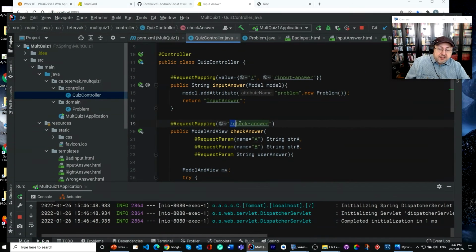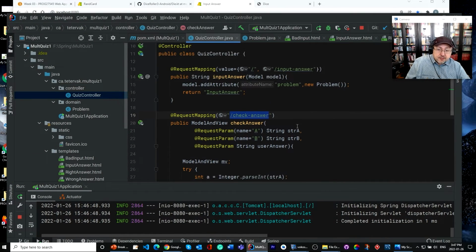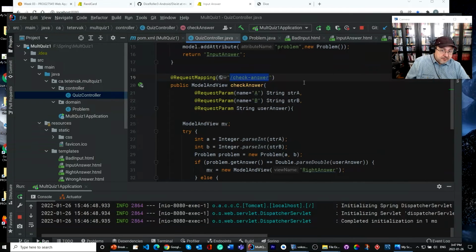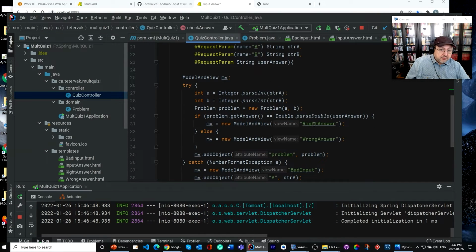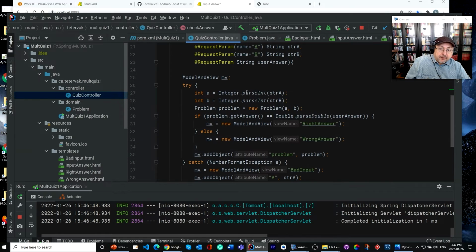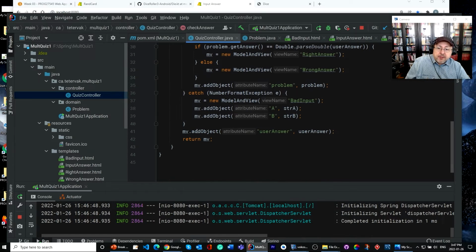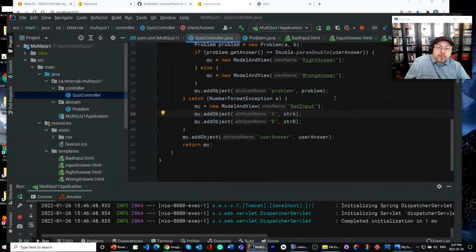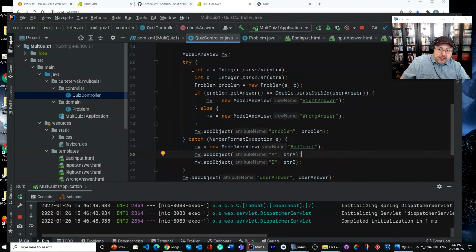So when it receives data at the check answer, you see I'm receiving strings. And after this, I'm parsing it. If parsing throws an exception, I'm catching it here and showing the bad input page. If it is not throwing an exception, I'm creating a problem for the same numbers.